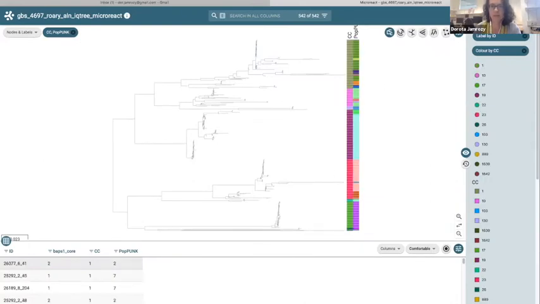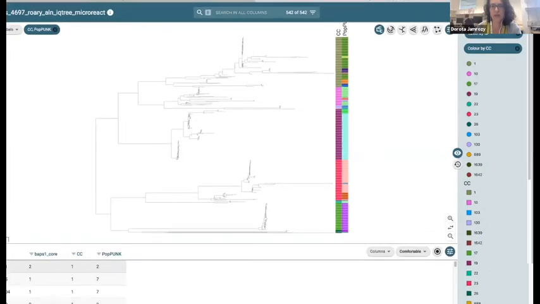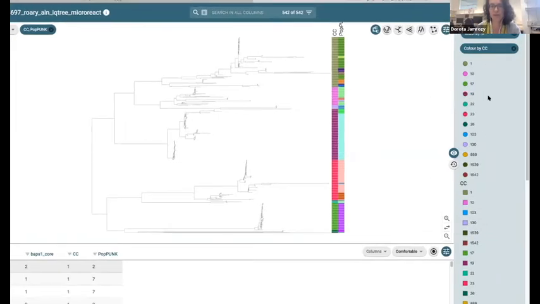This is very useful for a quick visual overview of how your isolates cluster in the phylogeny versus your MLST or PopPUNK clustering. In the right-hand corner, you have a legend of what the different colors mean for the different bars.